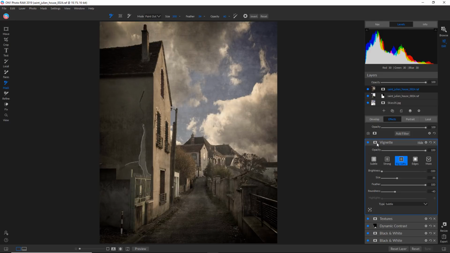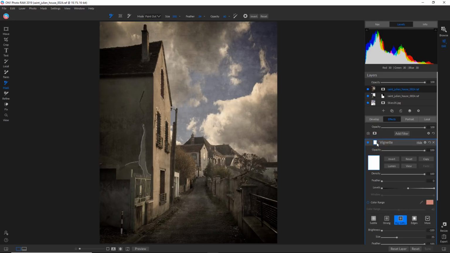Okay, and what I'm going to do actually is go into the mask. And I want to do less of the effect down by the road, like in the bottom half of the picture. I want the effect to be more dominant on the top part of the picture. So I go to the mask icon and then go up here to the masking bug, which is this gradient tool. And we are going to put the opacity around 45%.